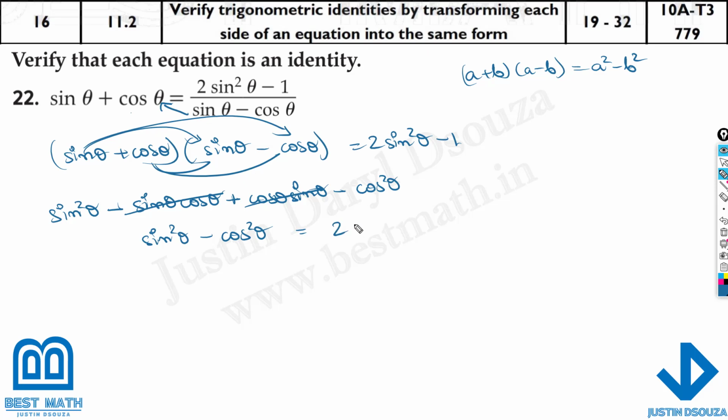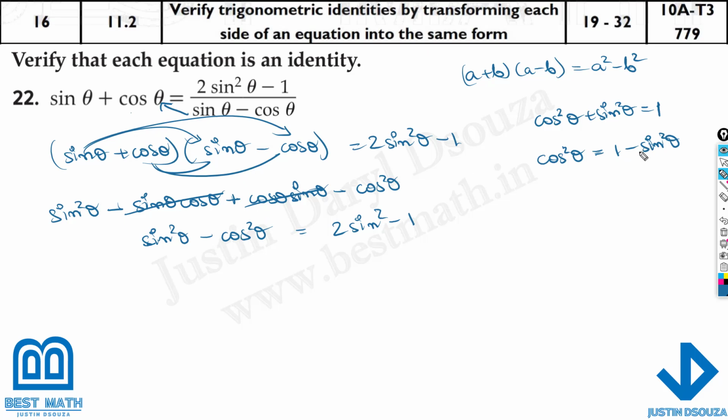So that is equal to 2 sine square minus 1. Is it true? No, but we have sine square here. What can we do? How can we remove this cosine square and get in another sine square? Because we need 2, right? So what I'm going to do is, I know the Pythagorean identity, sine square theta plus cosine square theta is equal to 1, isn't it? So this is the identity, is equal to 1. Now I'll remove this sine to the other side. It's going to be cos square theta equals 1 minus sine squared theta.